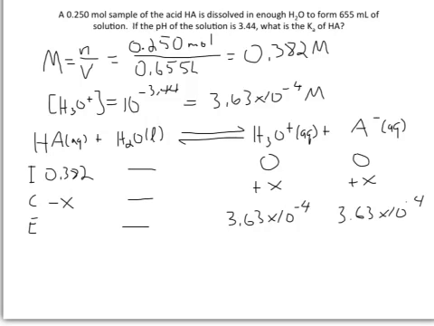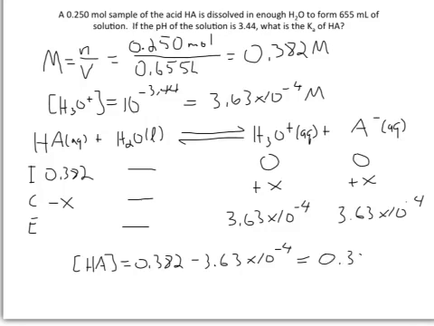And we know that the equilibrium concentration of HA is going to be 0.382 minus X. And so to three significant figures, that concentration is actually unchanged. So this is a good example of when X is small. This is why we can ignore it in some of the other types of problems that we do.